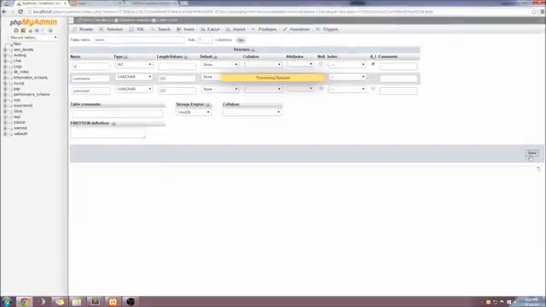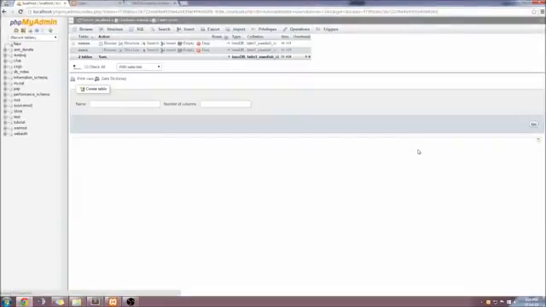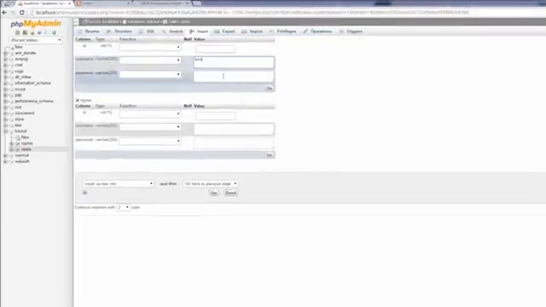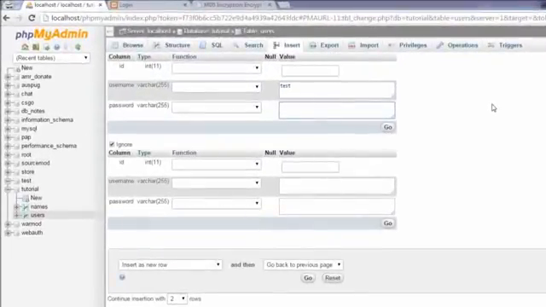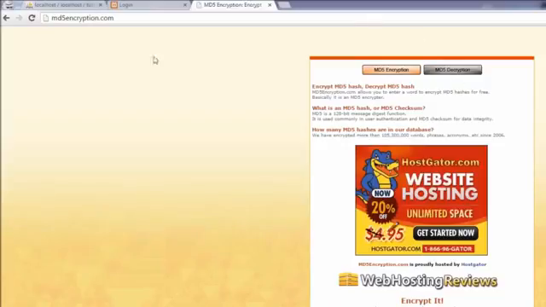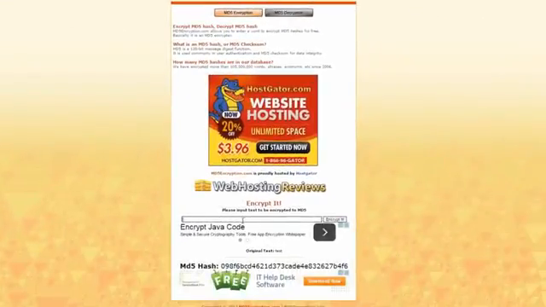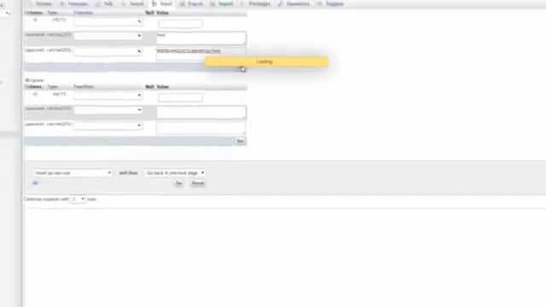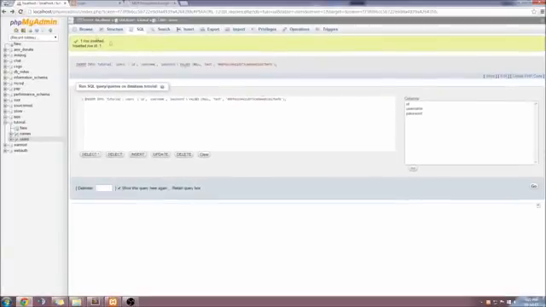So if we save, and what we're going to do, we'll make our test user, so we'll open up the users database and we'll go insert, and here we'll just set the username to test, and here we're going to have an MD5 encrypted password column. So what we're going to do is go on something like md5encryption.com, type in the password we want, whatever, and hit encrypt, and then come down here, it'll give you the password, and that's it there for me. I just use test as the password. We'll just click OK there, and that's it.